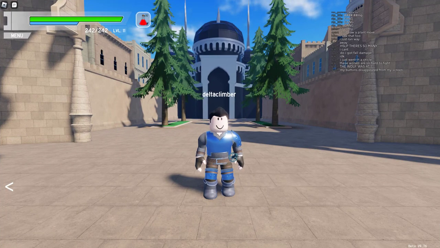Aincrad is a new game that's just come out in beta, and it's a really cool game. If you like Sword Art Online, this one might be the game for you. The boss is just like the Floor 1 boss in Sword Art Online, and the mobs are very similar as well. Let me go ahead and get us started.